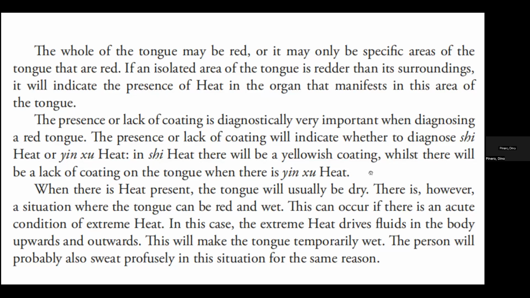So, dapat malaman natin dito yung dalawang condition ng red coloration. Kung meron pong yellowish coating sa ibabaw ng red tongue body, ibig sabihin there is an excess heat. And on the other hand, kung sa ibabaw ng tongue, yung tongue body is red, pero wala namang coating, this could be said as yin deficiency heat. So, tandaan po natin itong dalawa, excess heat and yin deficiency heat.